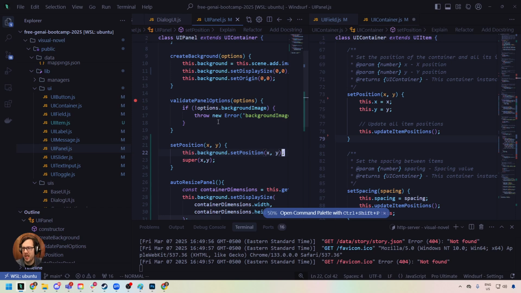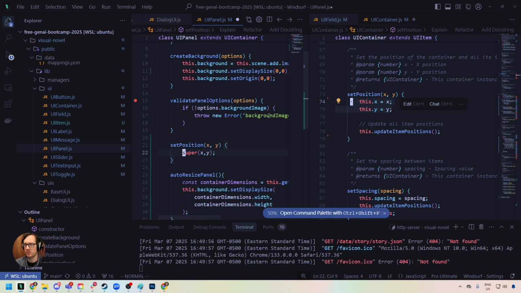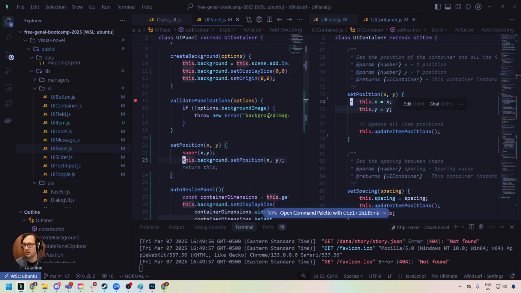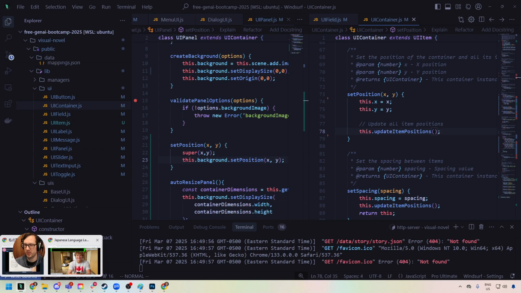The only thing is that this set position here, I'm trying to think about it for a second. Update item position. Because we set the X and Y here, right? But it has an offset. So maybe what we do is we set it here because it's going to pass there and then it might manipulate the numbers or something. But let's go take a look and see what we get.